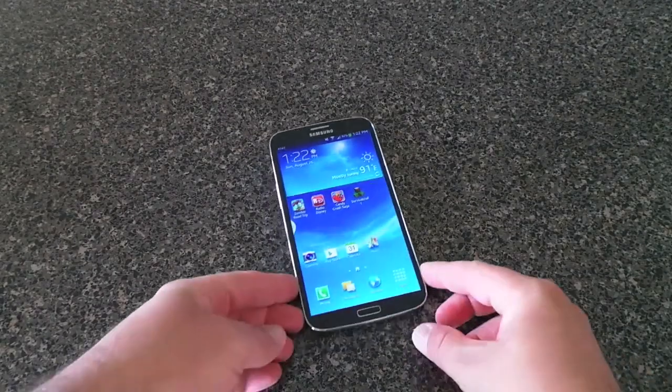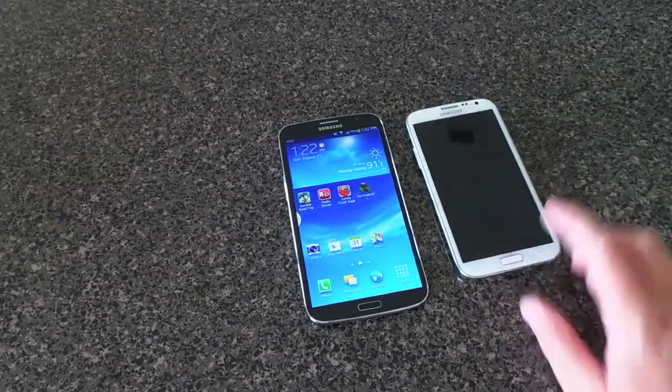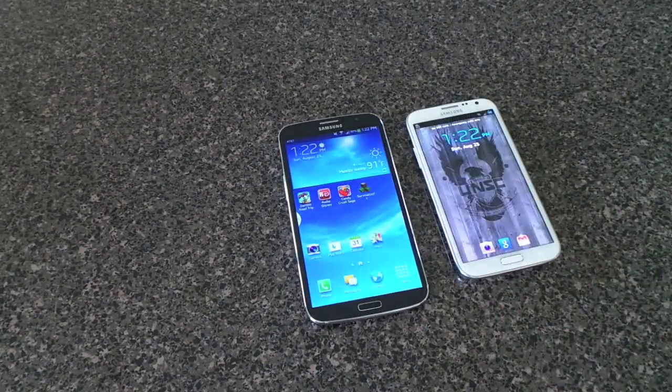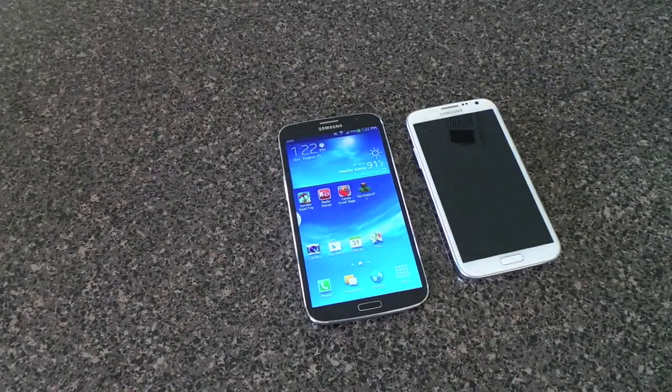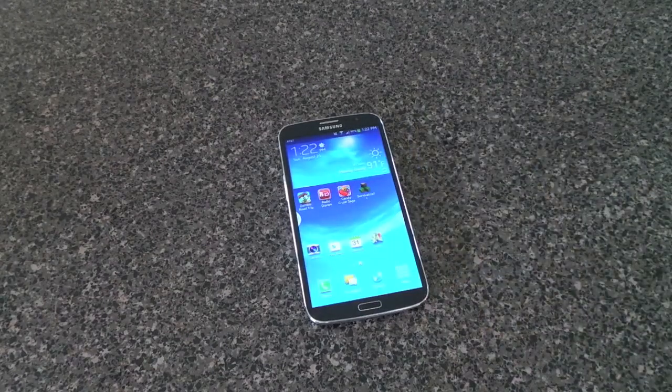But all in all, if you need a giant phone and you really want that real estate, this really is blurring the lines between even a phablet. As most people know, the Note 2, they refer to it as a phablet. To me, this is a whole new class of phone. It is even larger than most of the phablets out there. It's 6.3. It really does blur the line between normal smartphone and a tablet. But if you really need the real estate, it's going to be an excellent phone for you, and it's not a bad price at all.